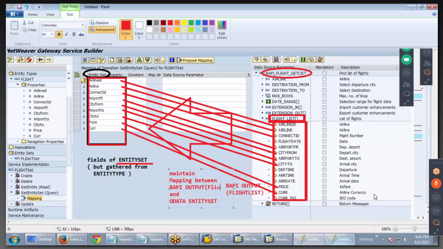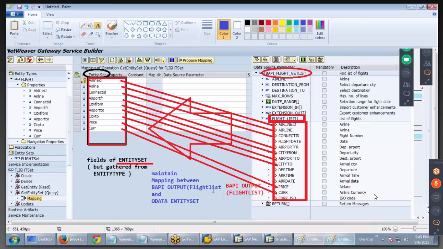Output is nothing but flight list here. Remember that? So this is what we need to do. You have to maintain mapping between BAPI output flight list and OData entity set.